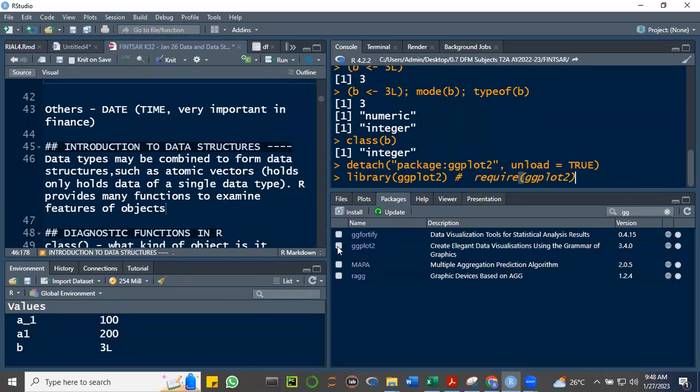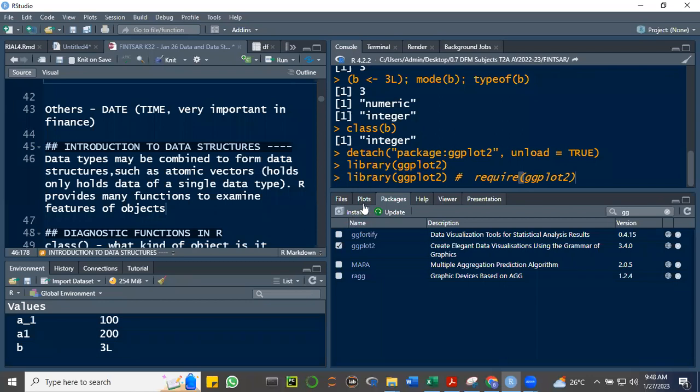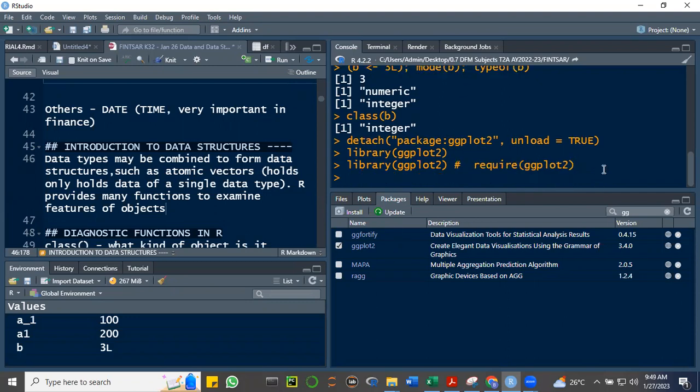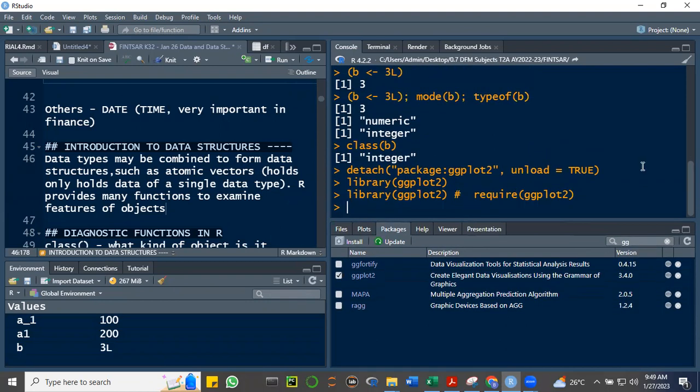If you click this, you see automatically it prints this code. Clicking this is equivalent to library(ggplot2). So now, let me run that. Now you can make use of the functionalities of ggplot2.